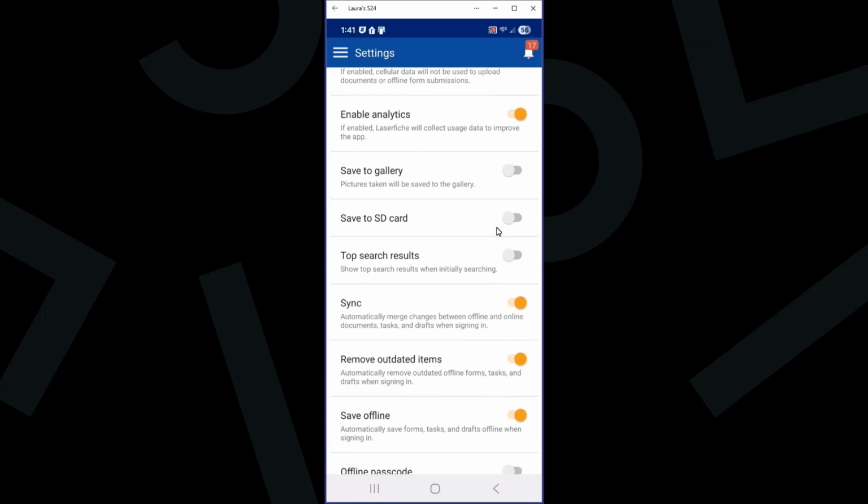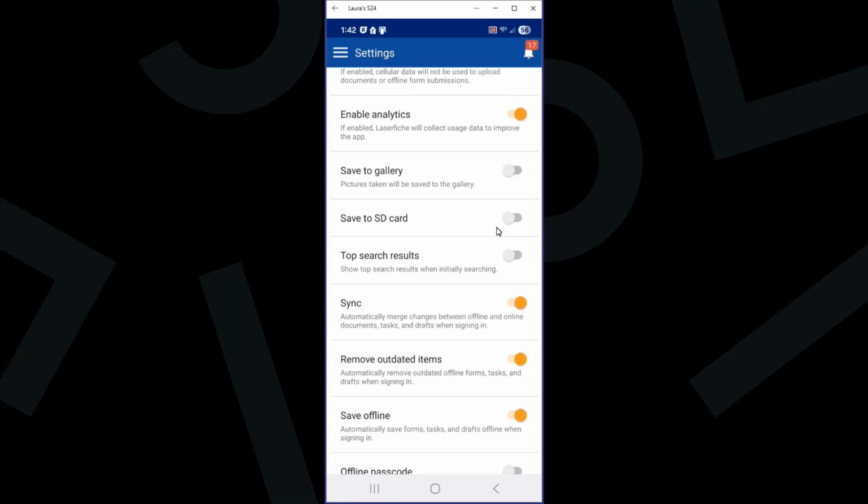Save to gallery. When you take pictures while you're using the Laserfiche app, like if you want to upload documents or submit evidence or an attachment or a supplemental file that goes along with one of your form submissions, if you have this selected, it will save the image to the device's gallery.